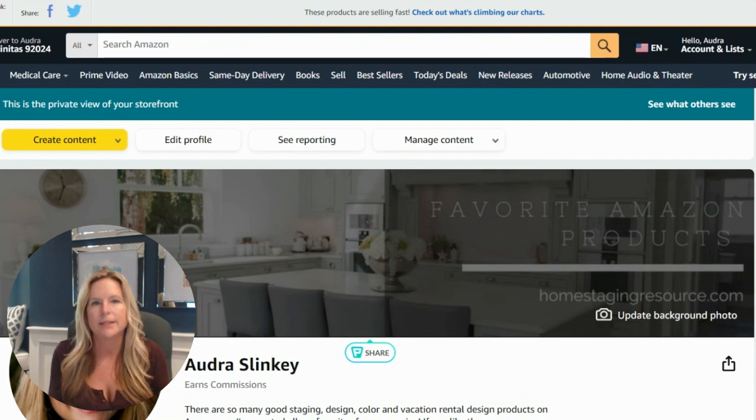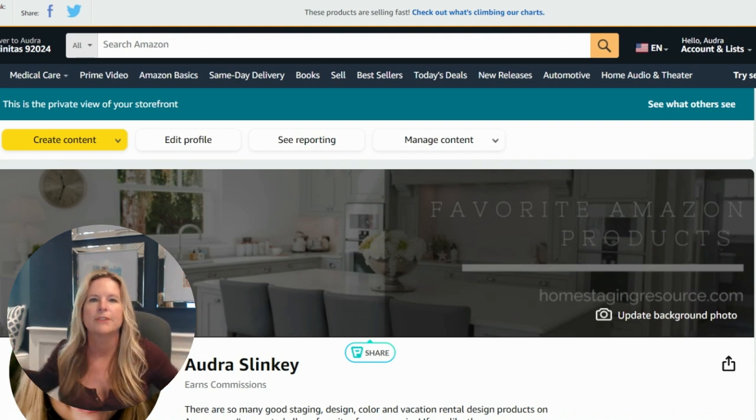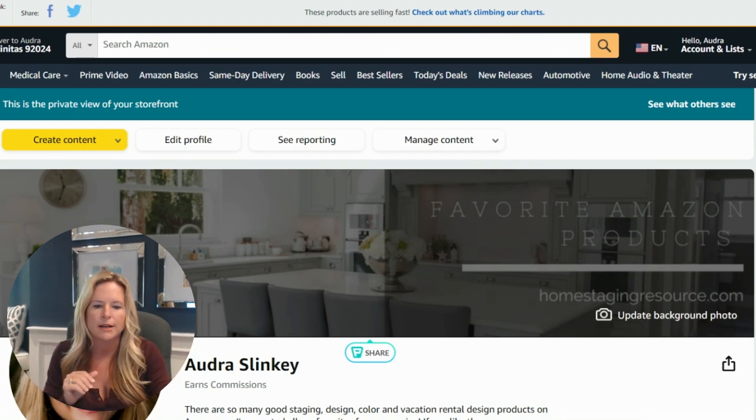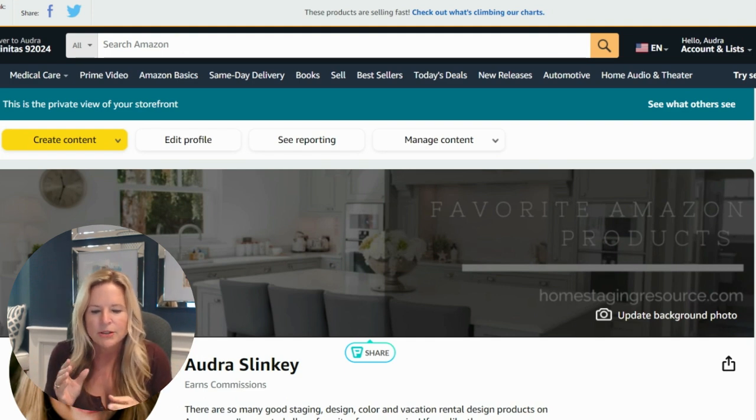I think it's a great idea, if you have a rectangular coffee table that you love, to buy a couple of the same ones so that if you have to do a large scale home, you can put both of them right next to each other so it can fill the space. Same thing with sofas, get the large scale and the medium scale, and then you can do two love seats. Love seats are sometimes easier because then it fits in a large scale. If you do two of them, small scale, just do one in an apartment. So there's just some flexibility.